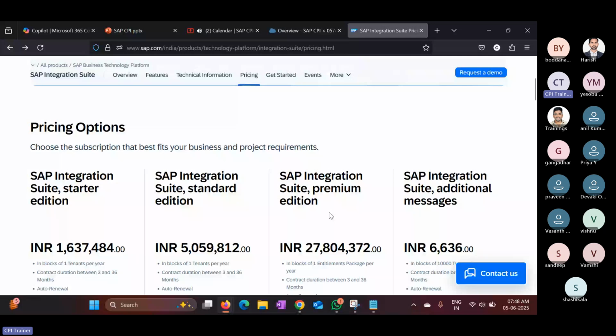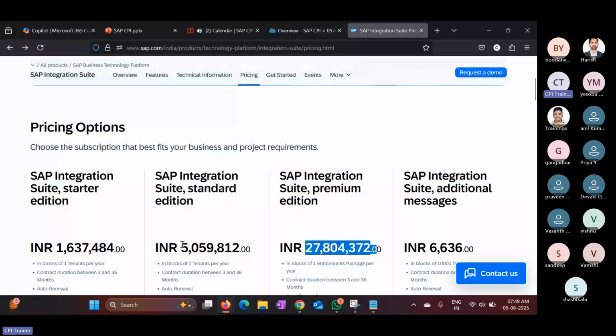the customer. Like a company, for example, they tell us we have 2 lakh messages per month, and we require only a few limited editions. I want to transfer data only from one system to another system. That's it, my requirement is this. I don't want any APIs or any extra features. Then they can go for the standard edition. Why spend this much money on the premium account, right? That's why they require this.